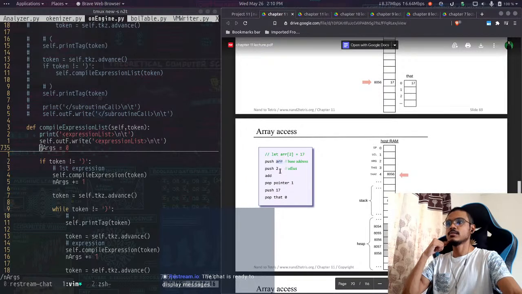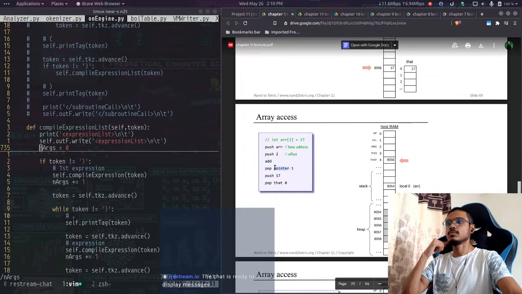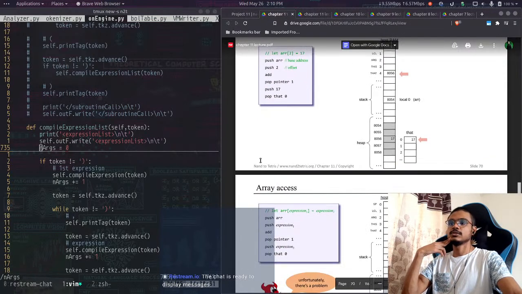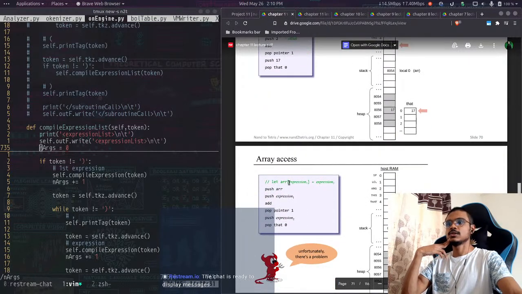Push R, which is the base address, push the offset, add, and pop it into pointer 1. Oh, alright. I get this, but it doesn't work for this kind of expression.